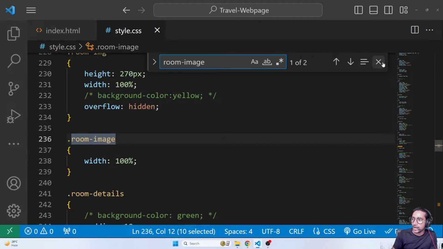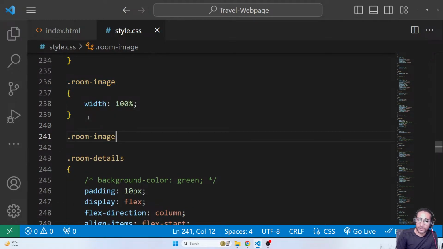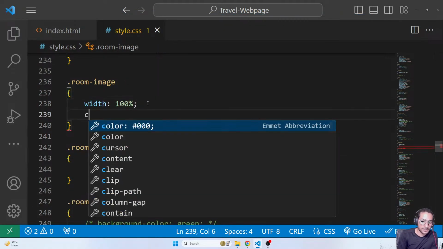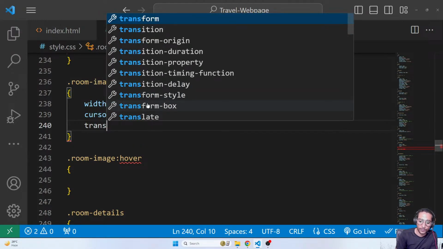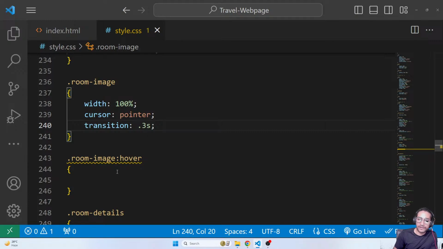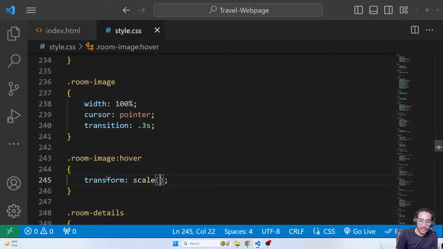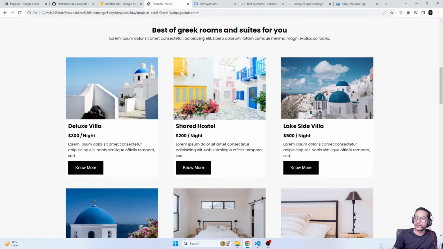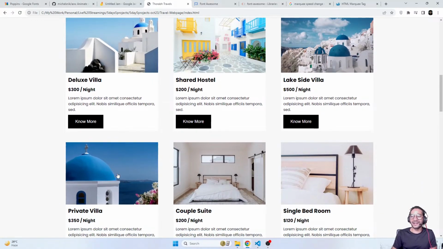Okay, so now whenever I hover on room image, first of all, cursor should be pointer, and whatever happens on hover should happen in 0.3 seconds. And now whenever I hover, I want to increase the size. So transform scale 1.5. Now see, guys, the magic. Whenever I hover on this room image, see what happens. See that, guys? Looks amazing, right everyone?